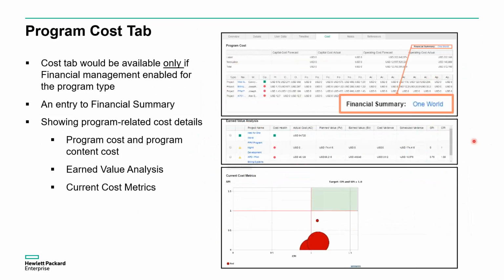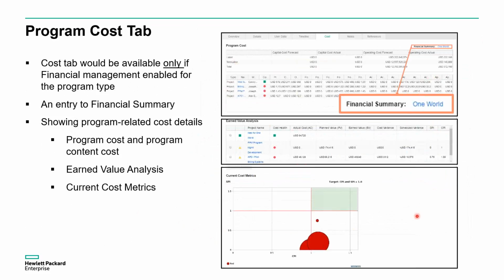Down here, which is sequential, how it displays on the page, is the earned value section. Now this only applies to projects. And the same is true for the current cost metrics, where we display the Schedule Performance Index and the Cost Performance Index, CPI and SPI.